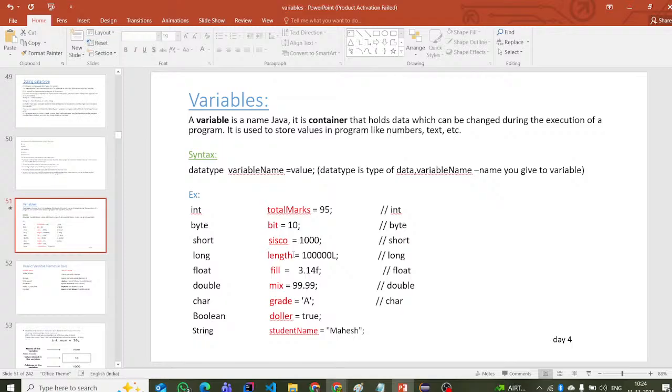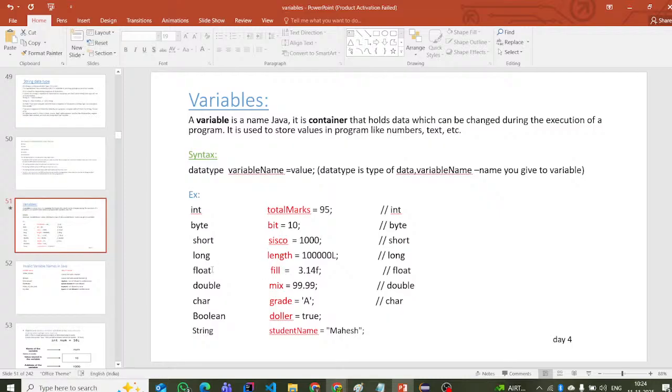You can take any phone number here, or an account number. For float, I want to store a decimal point value in a variable. For that, take 3.14f, and we have to append f. Append means adding. I took the variable as fill, but we can take a price or anything.